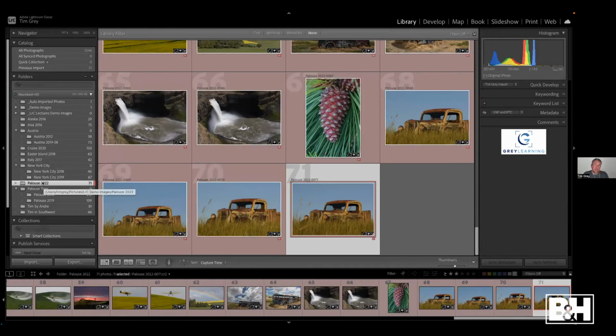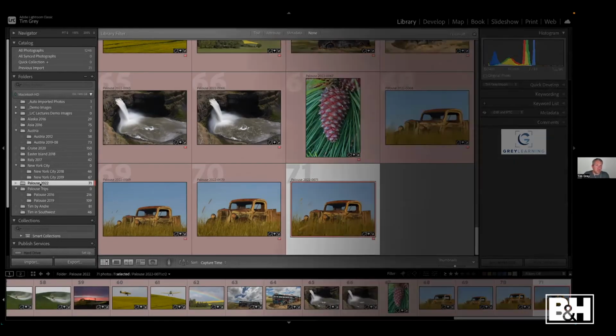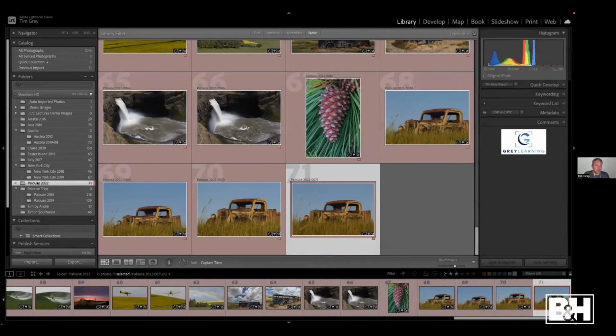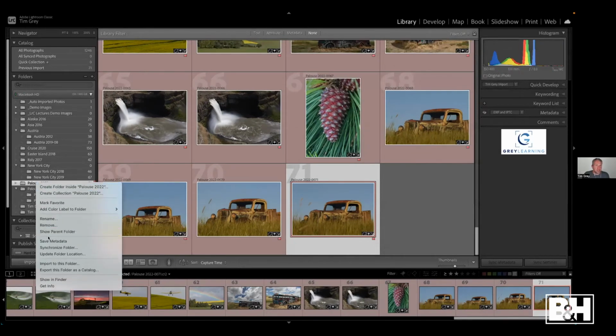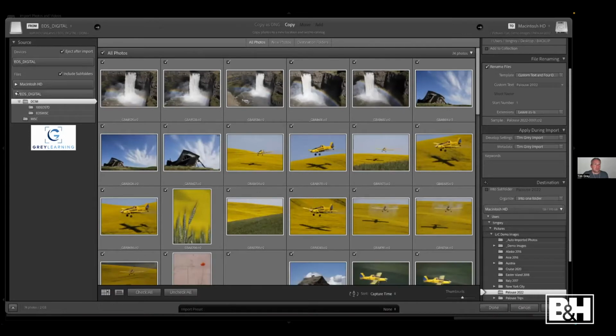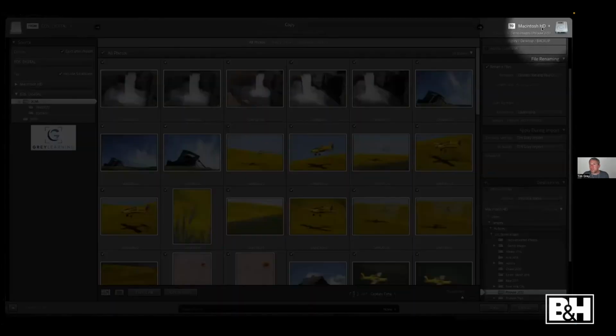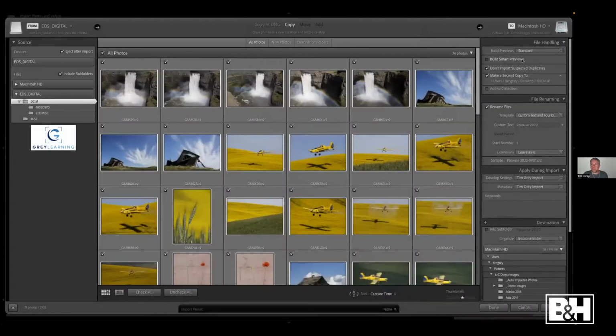But to quickly import more photos into the same location, instead of going down to the import button, I'm going to go to the folder in question, this Palouse 2022 folder, right-click and choose the option to import to this folder. And did that card show up? Yes, good. So now, same basic source, the media card essentially. I'm still copying at the top center, the same folder, but now notice it's targeting that specific folder that I right-clicked on. So that Palouse 2022 folder.